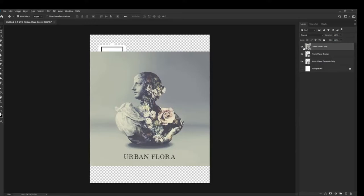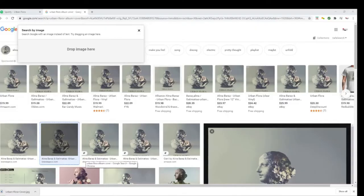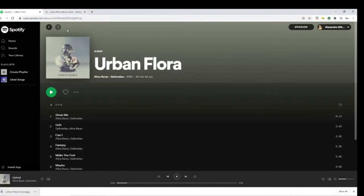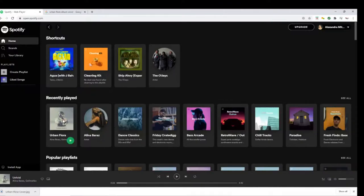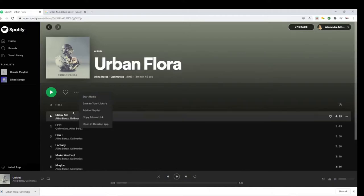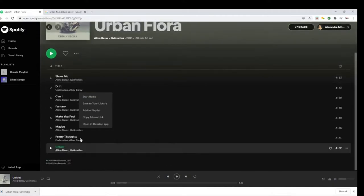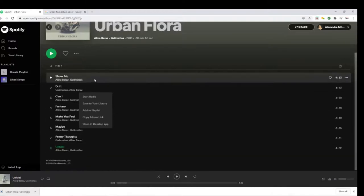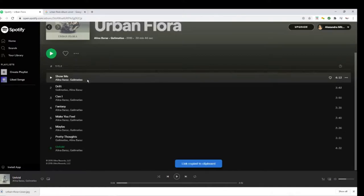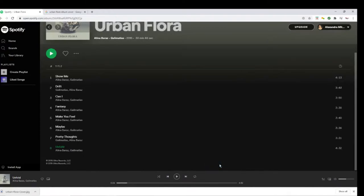I'm also going to bring in the Spotify code. So let's see. Now, when you're in Spotify, you'll have to search for whatever song or album that you're looking for. In this case, I chose this one. And the cool thing is that you have two options. You can either copy the album link, so that when you play the code, it'll play everything in the album, or you can choose the song. If we choose the album, you would click the three dots and click copy album link. And as you can see here, it's been copied to my clipboard.